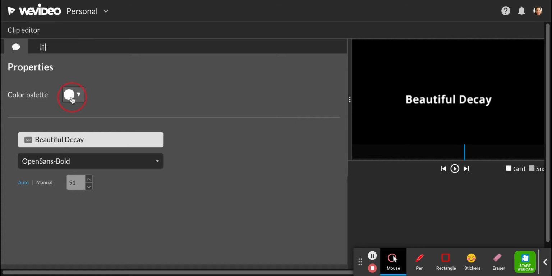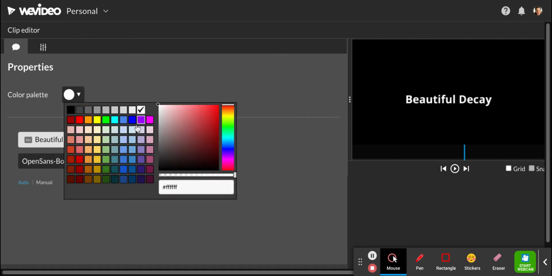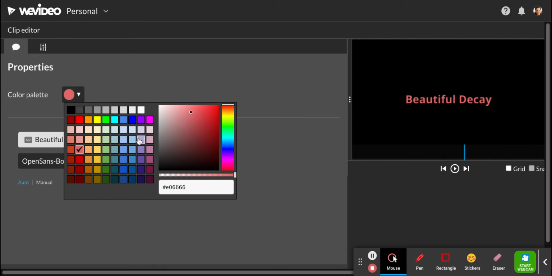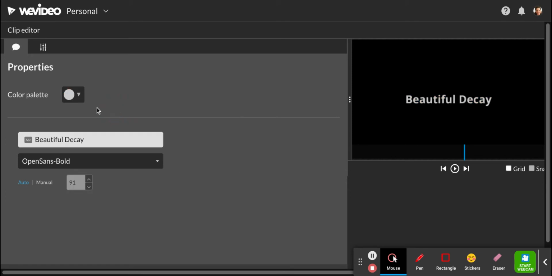And here is where I can change the color. Maybe I want it to be more like a peachy. Just be careful. You want to think about the color of the text that you use. If you have a dark background, it should be a lighter color. If you have a lighter background, your text should be darker so that it doesn't conflict with your backgrounds. So I actually kind of like it simple. The gray looks good to me.